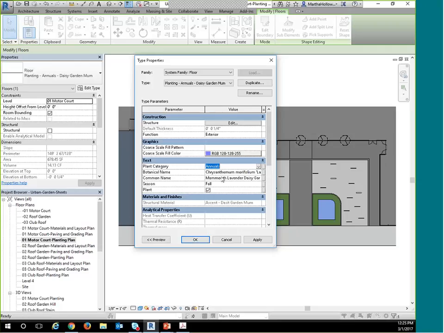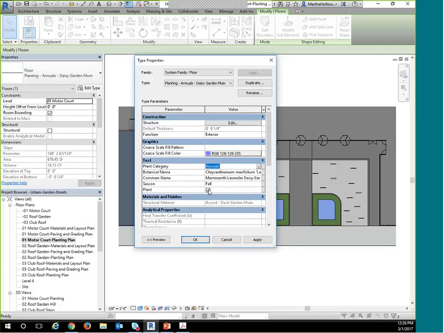This is an annual. We have our botanical name and common name, so the same information that we're gathering from our plant components. We actually have a couple extra things here. One is the season, and I'm going to talk to you more about why we incorporated season when we look at the schedules. But I also have this little checkbox, and it's to say this is a plant and not a floor.